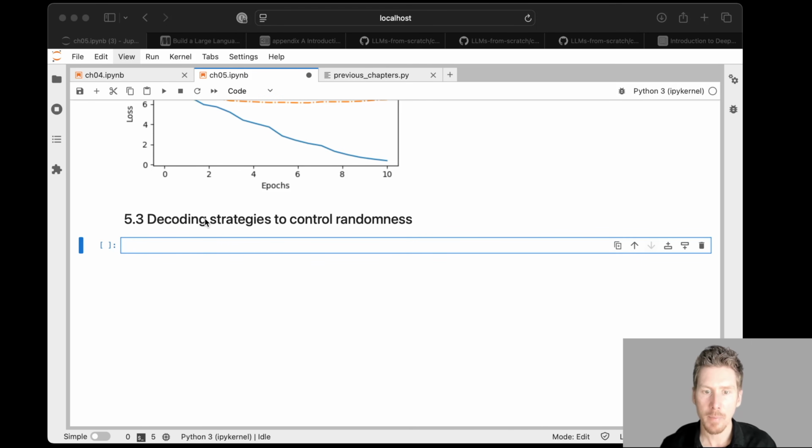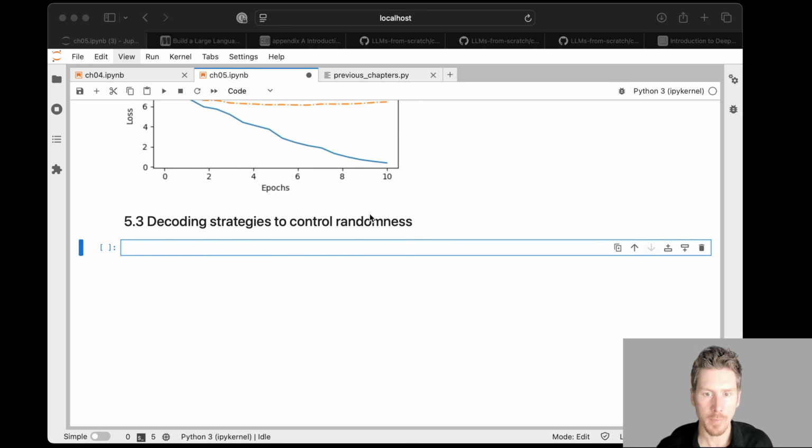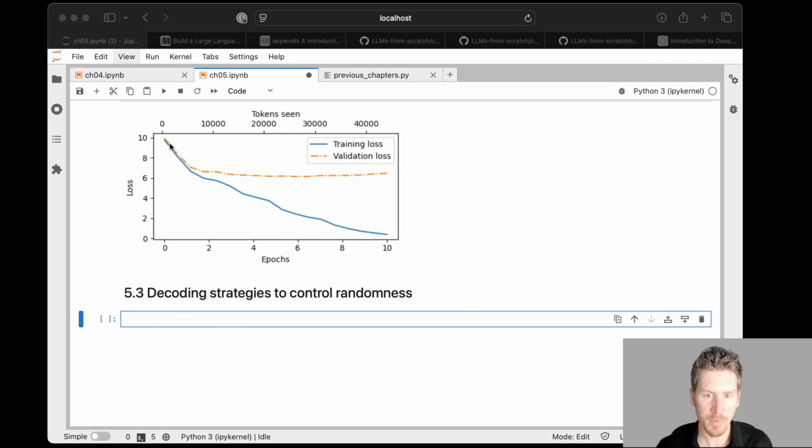So now I want to talk a little bit about decoding strategies or text generation strategies to control the randomness. Here in the previous section, we've seen that the model starts overfitting to the training set. By design, at some point the model will learn how to generate the next token as it appears in the training set, so memorizing. And in practice, no matter what LLM you use, whether it's through ChatGPT or other providers, usually they implement a sampling strategy that uses either top-k or top-p sampling and a temperature scaling. And I wanted to talk a bit about that and how that works.